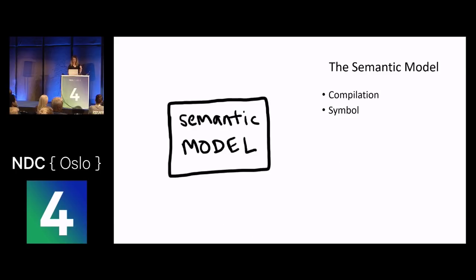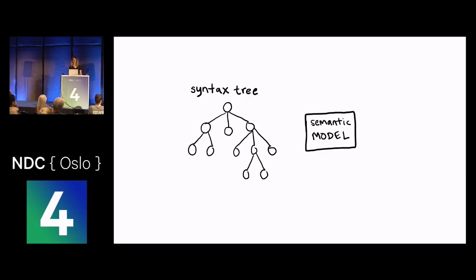So, pretty cool. The other API that we're going to talk about is the Semantic Model. The Semantic Model lets you access semantic information. So, is this a field or is this a property? What is the name of this method? What is the type of this parameter? If you want the answers to those questions, you need to ask the Semantic Model. The Semantic Model also has knowledge of the compilation. So if you need something from metadata, et cetera, you can get that from your Semantic Model.